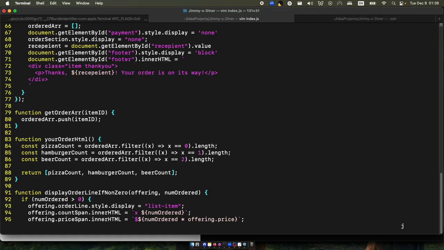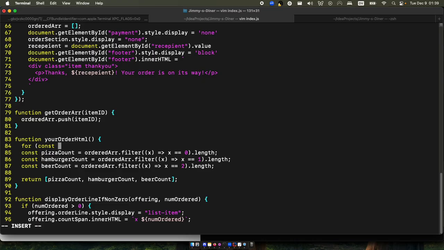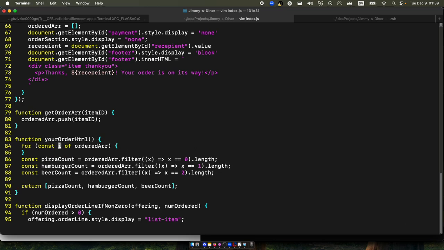Order HTML, here's some repetition. For const I of ordered array, I is a bad name, item is bad too.